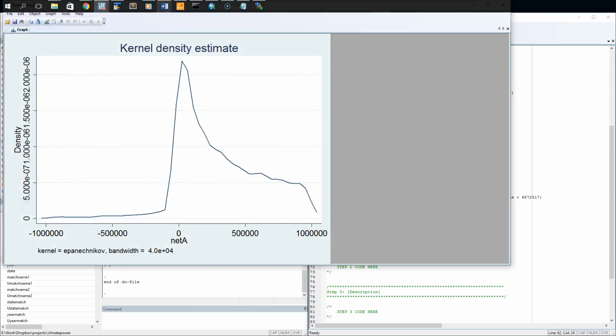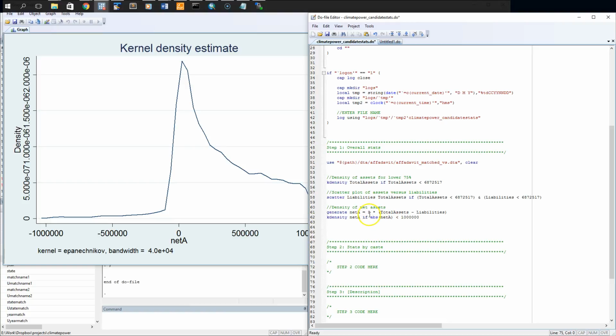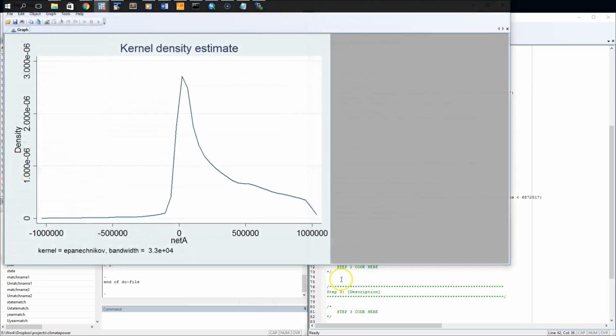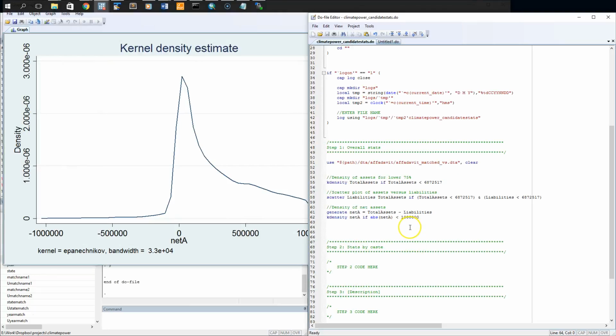Everything runs again and it produces all this figure again, right? So we get back to this. If we had some reason for wanting this weird definition of net assets that is 3 times the actual value, it would look like this. And it's very easy to make that change, right? That's not actually what I want to do. So let's change it back, get back our original graph, and that's where we are. Boom. All right.